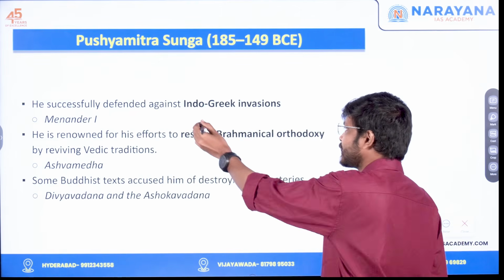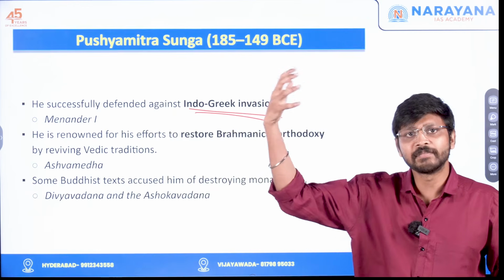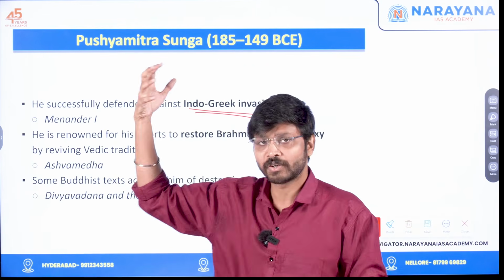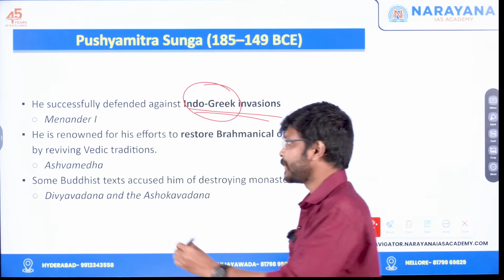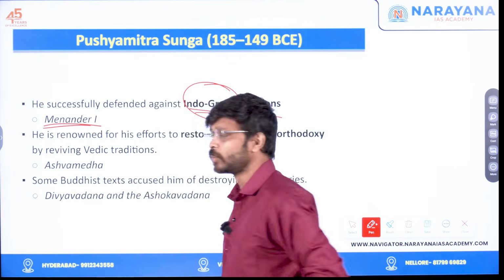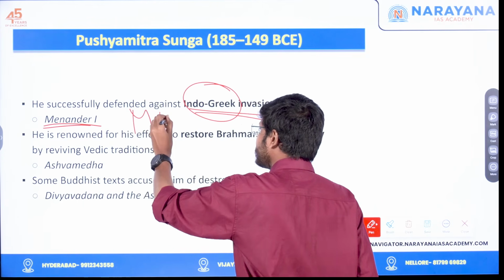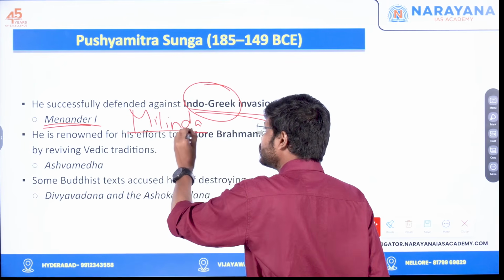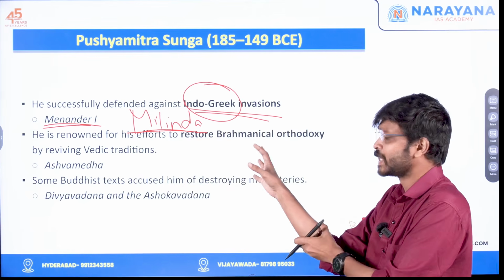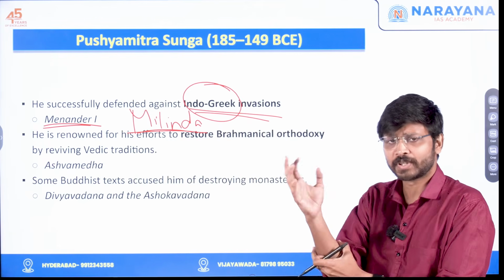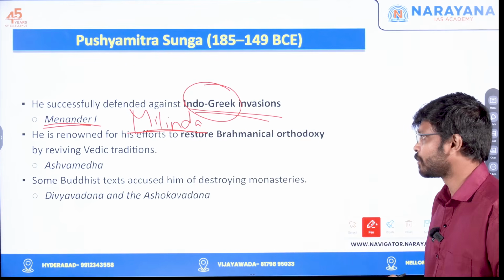I've already mentioned it, like after the death of Ashoka, the Bactrian Greeks invaded the northwestern frontier, and they established the Indo-Greek Empire there. And in the Indo-Greek Empire, one of the most prominent rulers was Menander I, also known as Milinda. He converted to Buddhism, and the conversation between Milinda and the Buddhist monk Nagasena was compiled into a book known as Milinda Pano. Okay, so he was a very popular ruler.